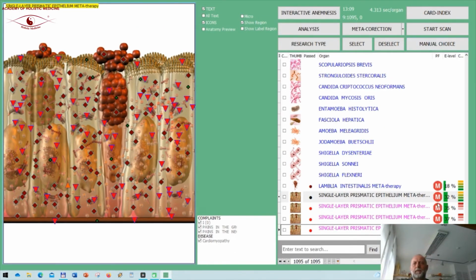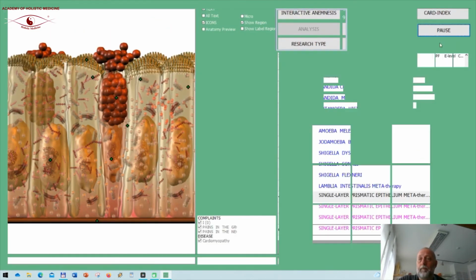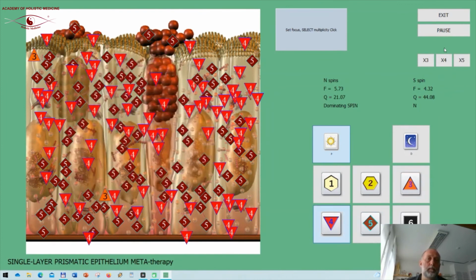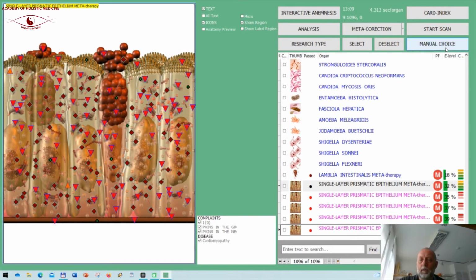37%. You're seeing here the percentage is coming up from dark red to red. Okay, I repeat this maximum 8 times. Is it changing?